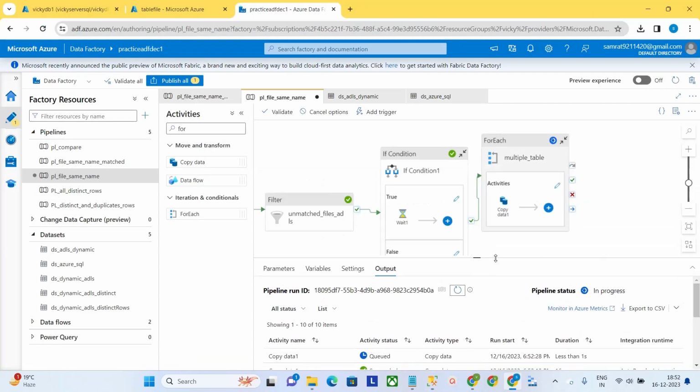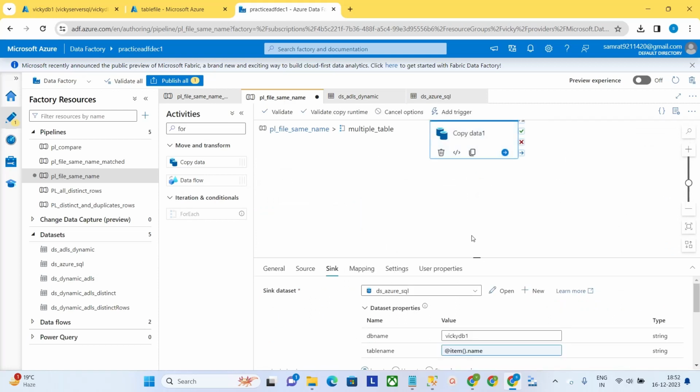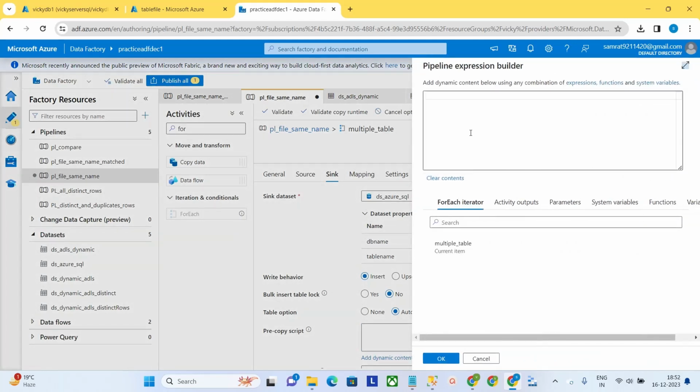So what we do, we just add a truncate query, so that it truncates the table before adding data in the table.